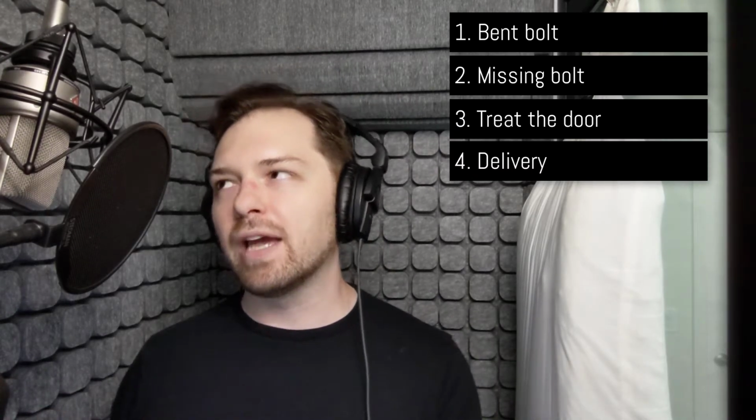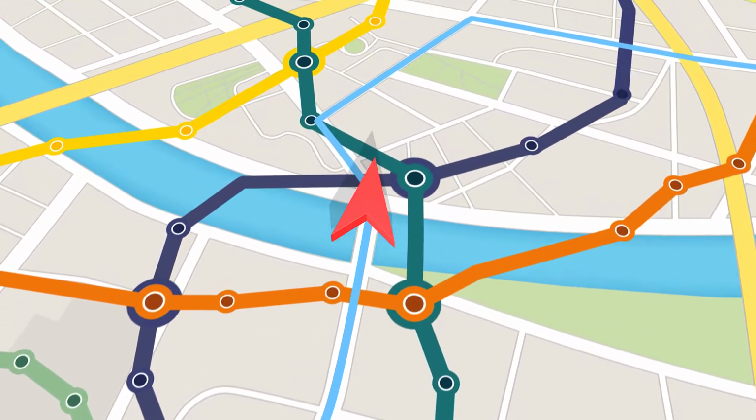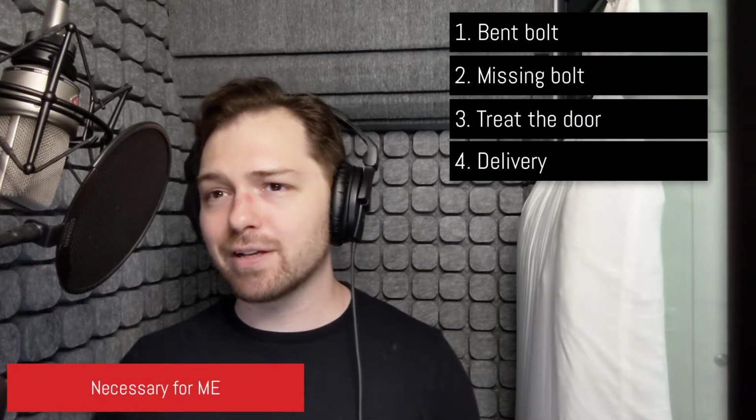A little bit of backstory. The reason I got this booth in the first place is because I moved. I moved states, from California to Oregon, and moving into a place sight unseen, I opted to move into an apartment. So yeah, the StudioBricks was sort of a necessary purchase because I do a lot of screaming and big noises in this booth, and having that extra isolation was really important for me at the time.